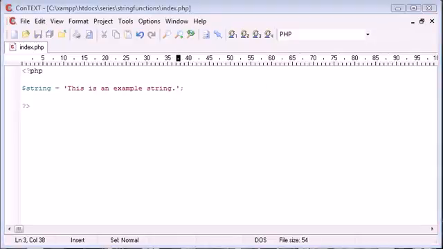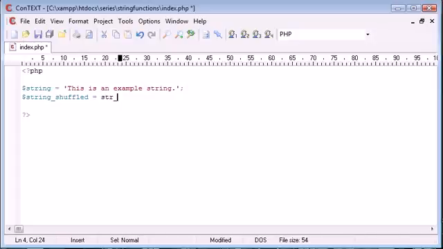Okay, so the string shuffle function, let's go ahead and say string_shuffled equals, it is written like this, so it's str, it's the same as many string functions, str_shuffle, and we're only taking one argument here, and that's just the string. So we're taking in a string, and what we're doing is we're shuffling it. Now I'll show you what this does when we preview it.